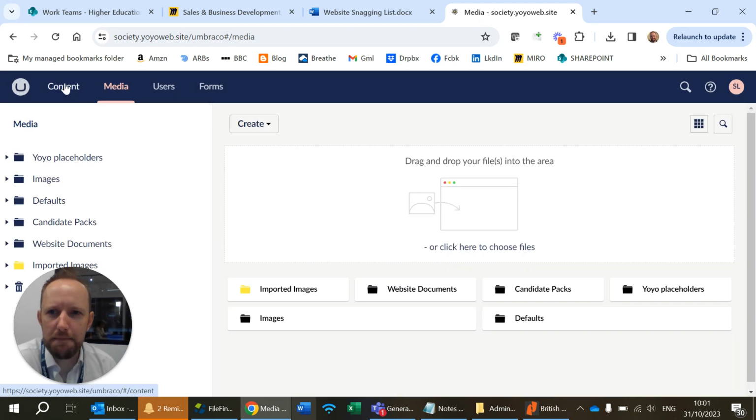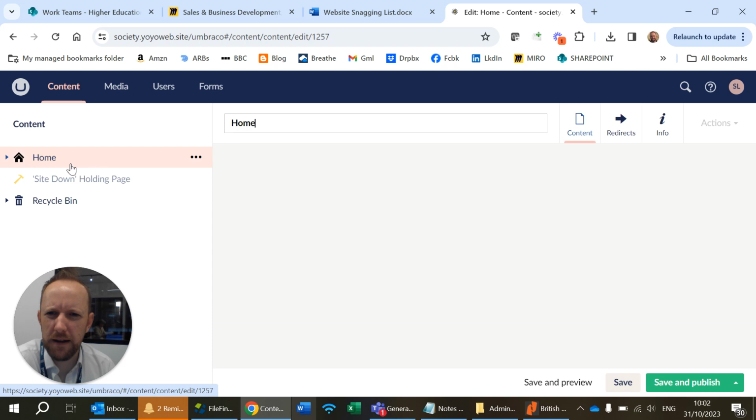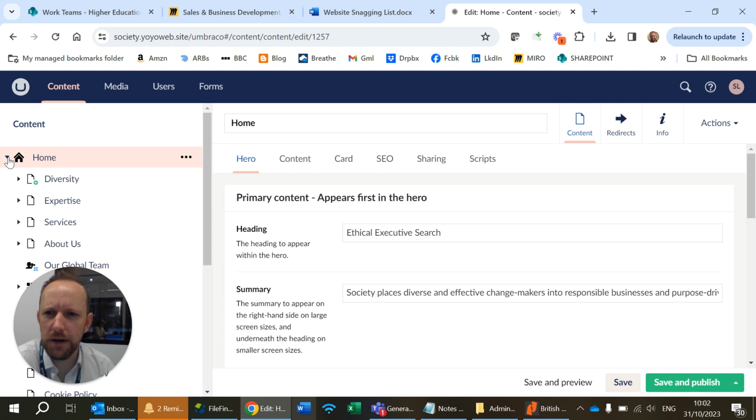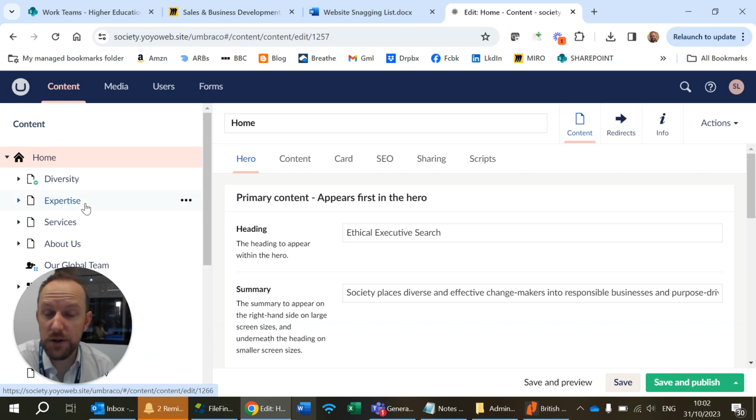We're going to go back to the content menu for the time being, though, because that's really the most important thing. And you'll see that there's a little home button here at the top with an expandable button next to it. Why won't it let me expand this? It's really weird. There we go. So click on the little arrow and it expands down everything that's underneath it, which is basically the entire contents of the website.